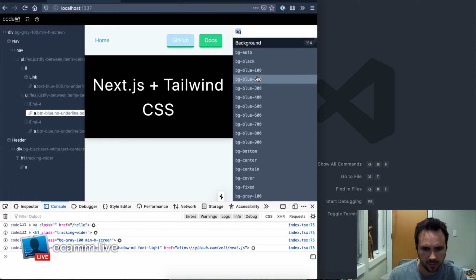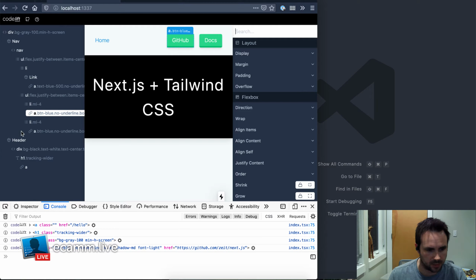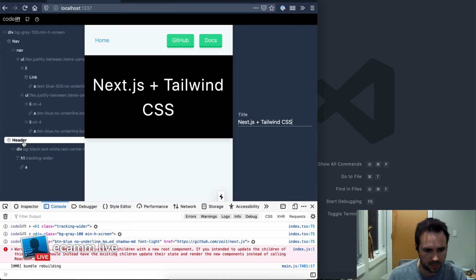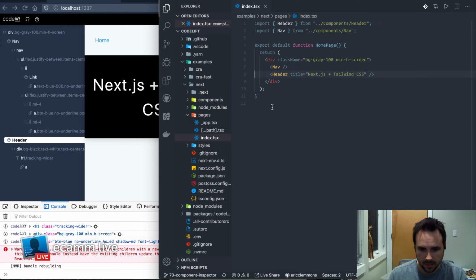But what I want is, if I have a component, to double click and actually open this thing up. I think I still have that enabled. Yep. So, double click, it takes me to the definition or the implementation where it lives.